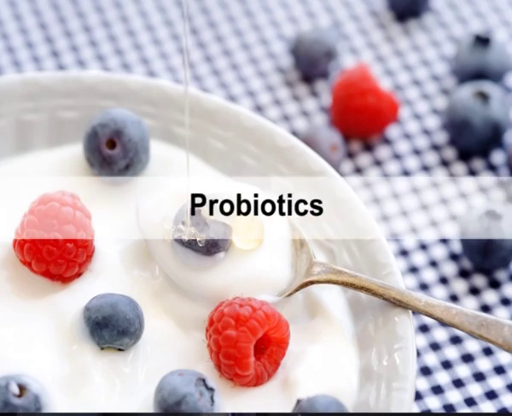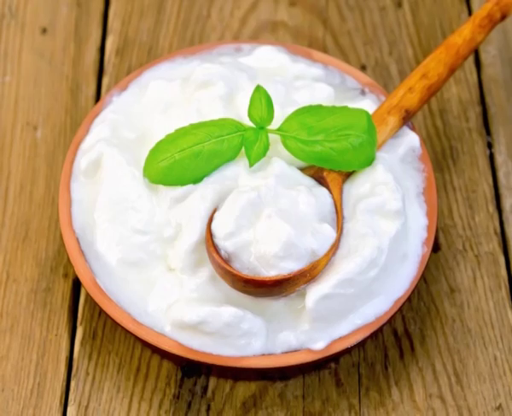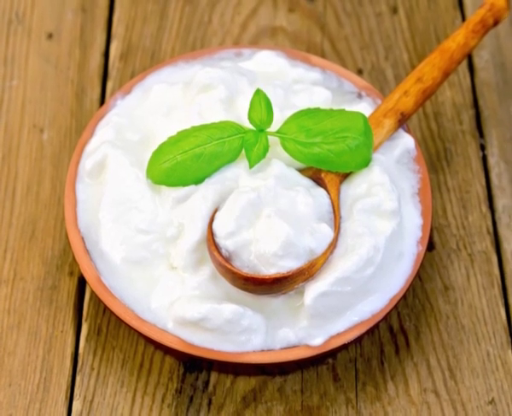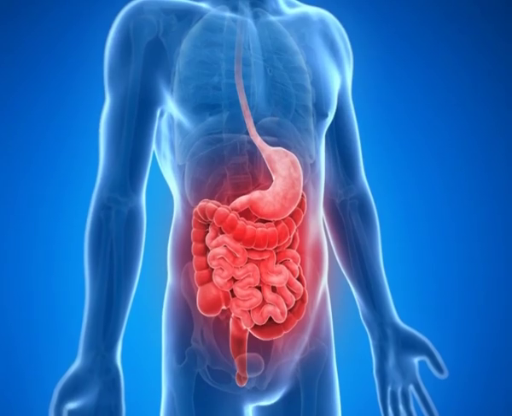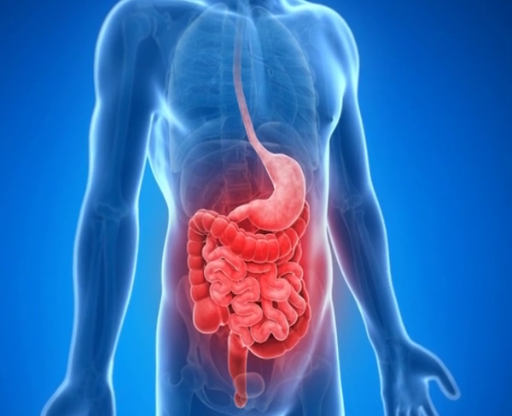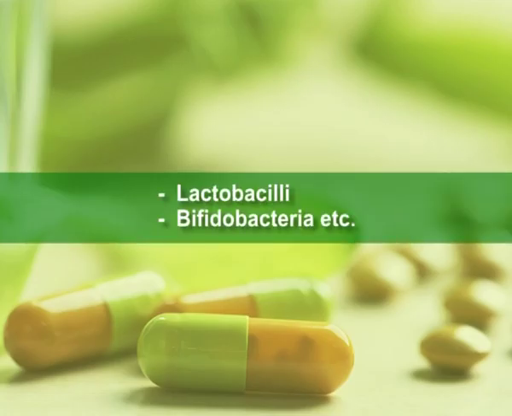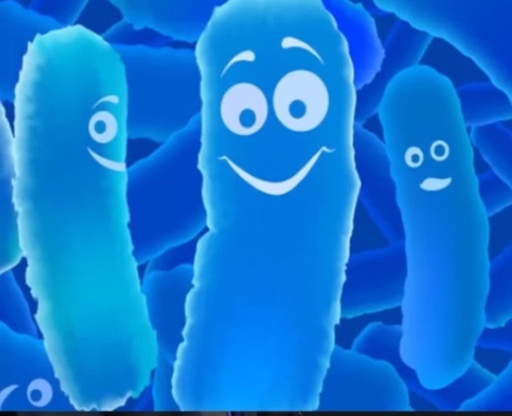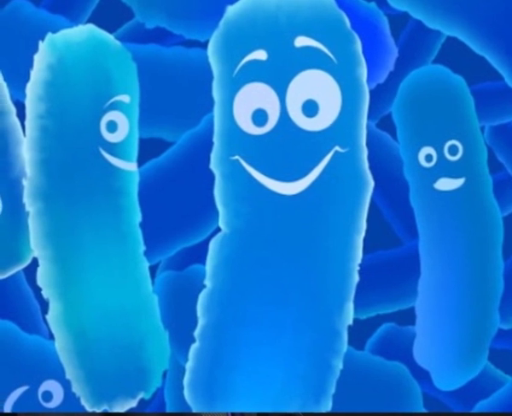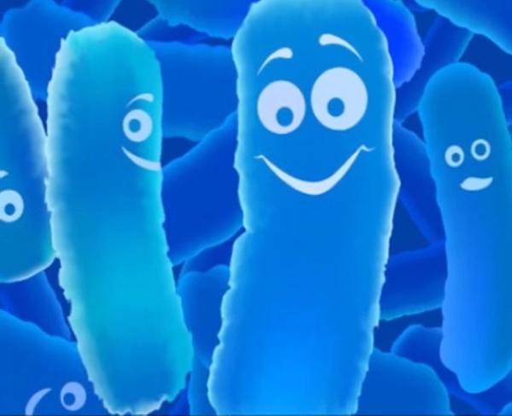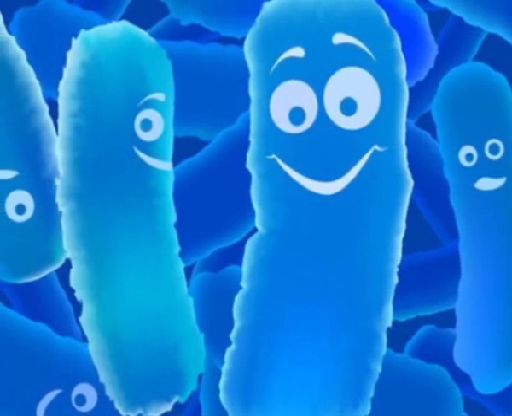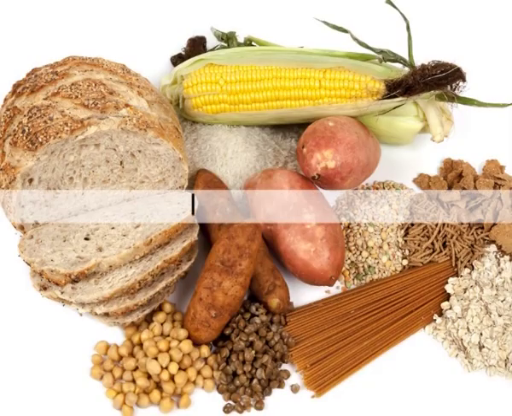Second is probiotics. These are live microbial food supplements which, when administered in adequate amounts, help in improving the intestinal microbial balance of the host, for example lactobacilli, bifidobacteria, etc. Their administration is reported to be associated with a decreased risk of allergy, asthma, cancer, and infection of the ear and urinary tract. Third one is prebiotics.